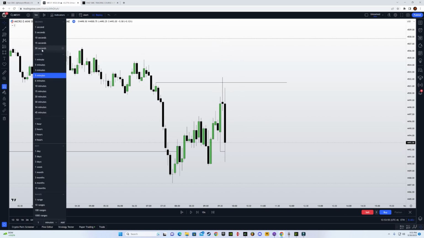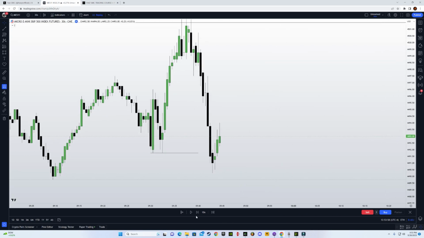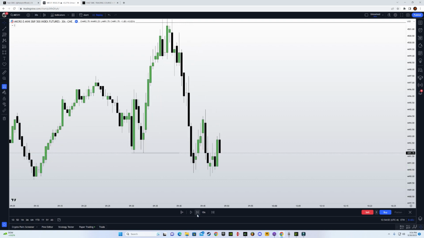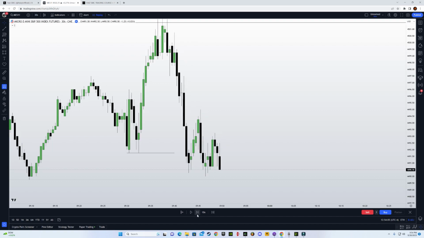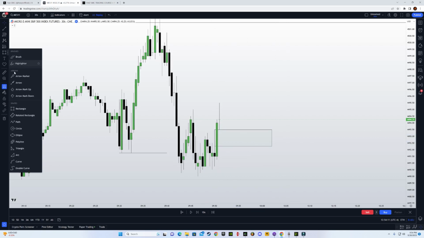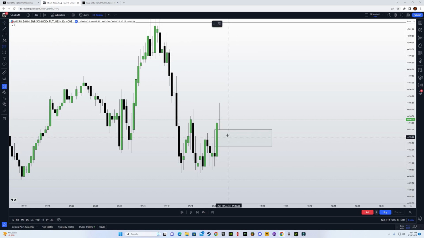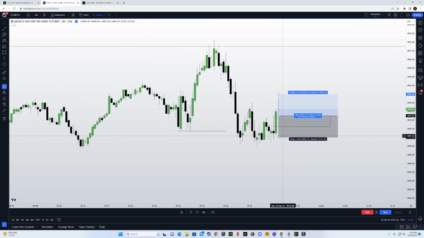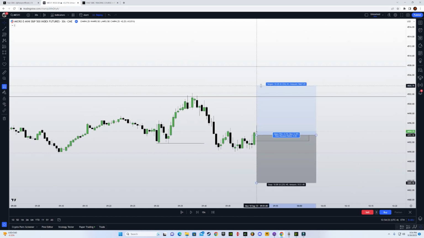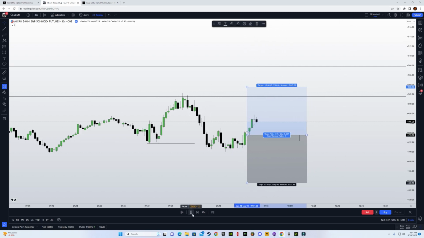And now we're going to go down to the 30 seconds time frame. Now we are looking for a formation of a fair value gap. That is not a fair value gap at the moment. And that's when you get the fair value gap, guys. Now this is going to be your entry level. You will go long just there. Stop as usual. We'll go 10 handles, and your take profit will also be 10 handles, 1-to-1.